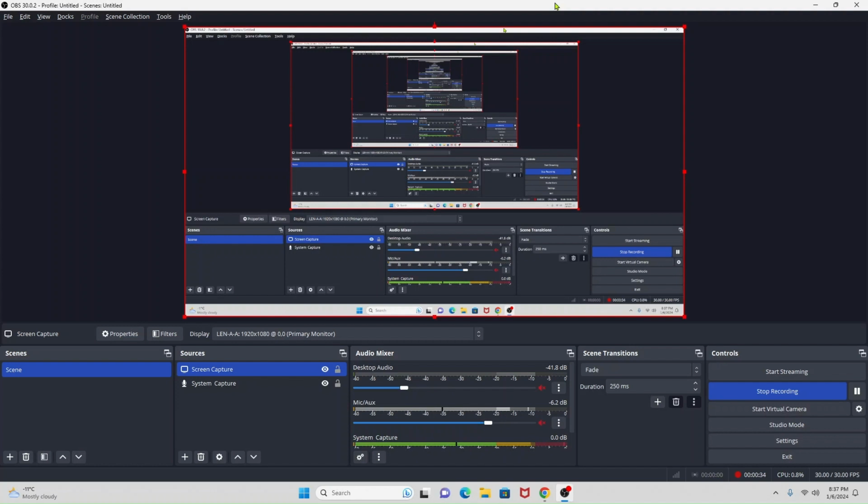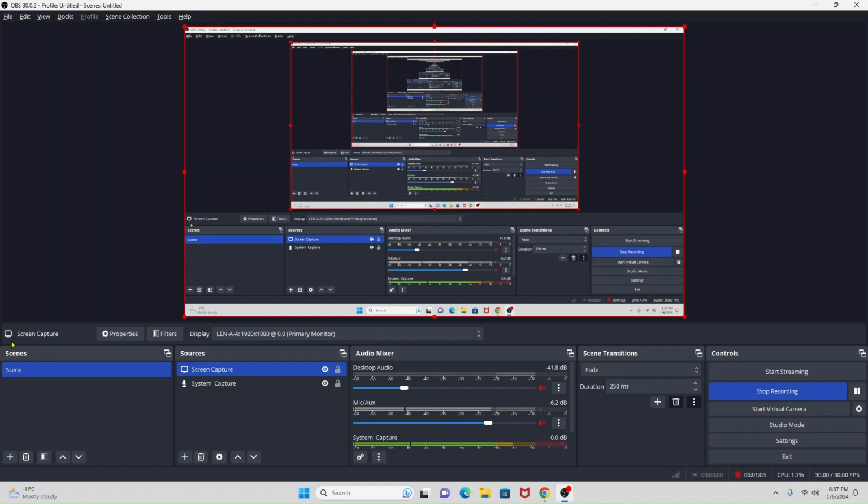Also, this OBS tutorial was recorded with OBS. That means I'm using OBS to record OBS. It is free and open source. This is what you see when you download it. I will show you how to download OBS, and you are going to see this at the end of the downloading. So this is everything about OBS.